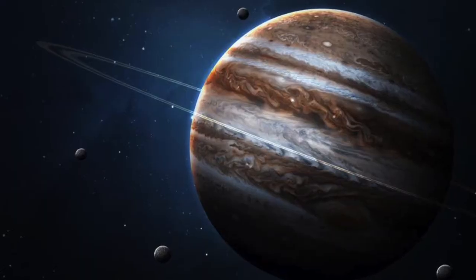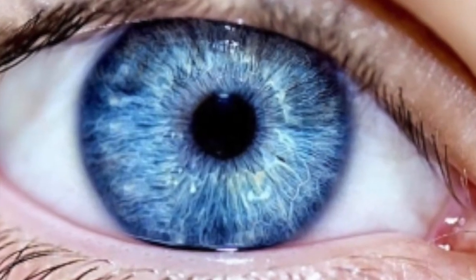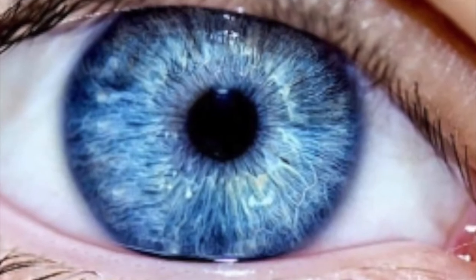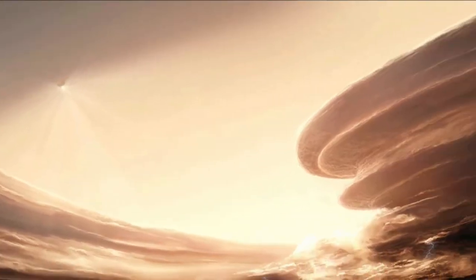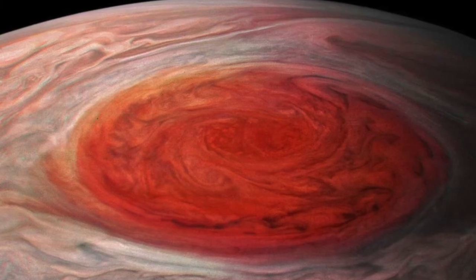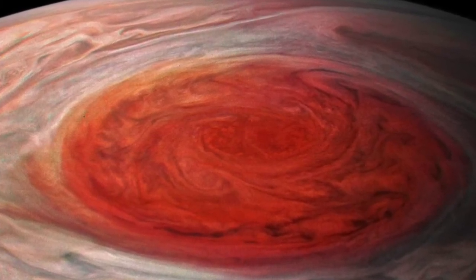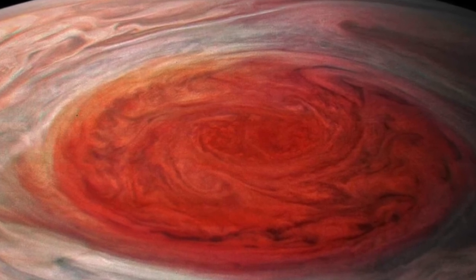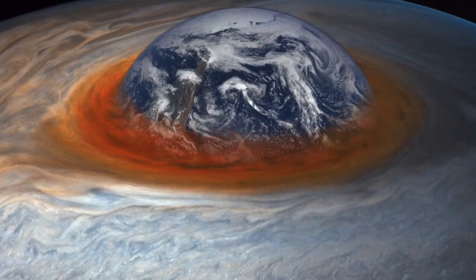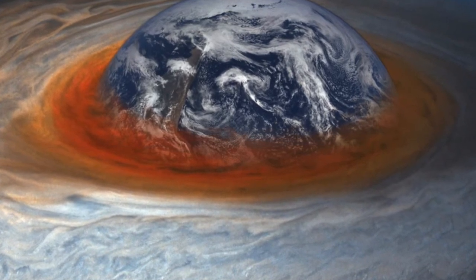It's really hot there. Like Saturn, Jupiter also has rings that are not visible to the human eye from our planet. Lastly, Jupiter is the stormiest planet in our solar system. It has a permanent storm known as the Great Red Spot that has been turning since we first observed it over 350 years ago. This storm is so big that it is larger than our home planet Earth.